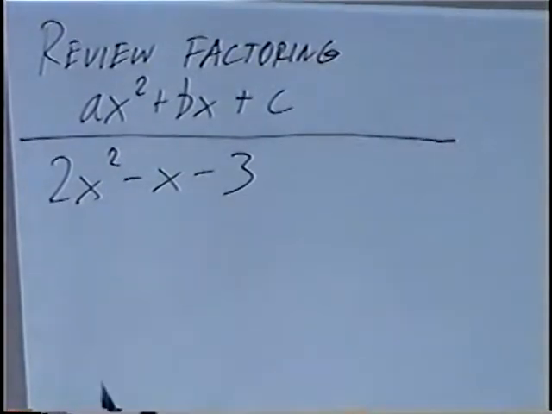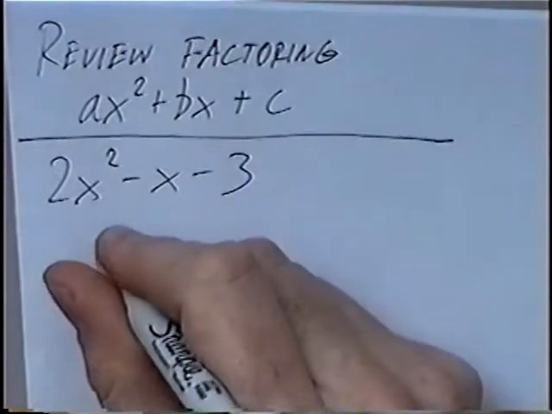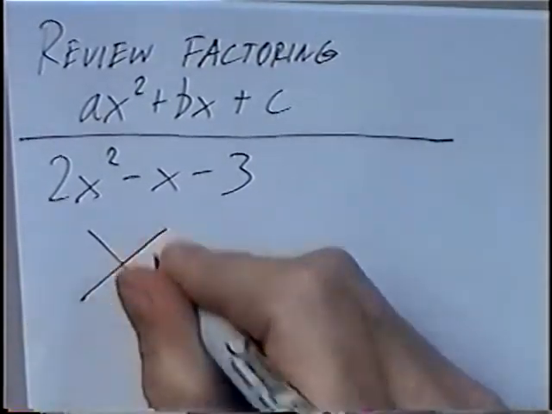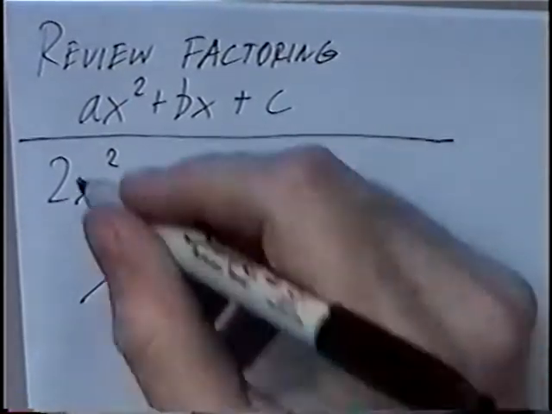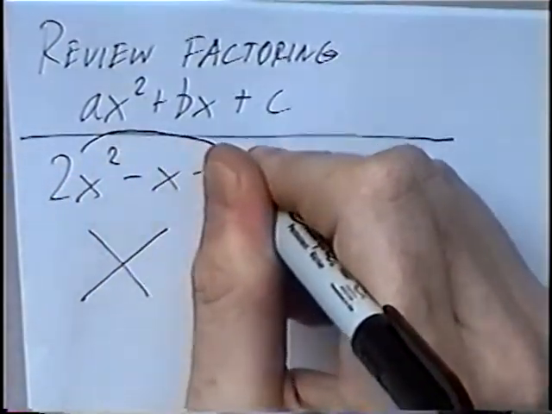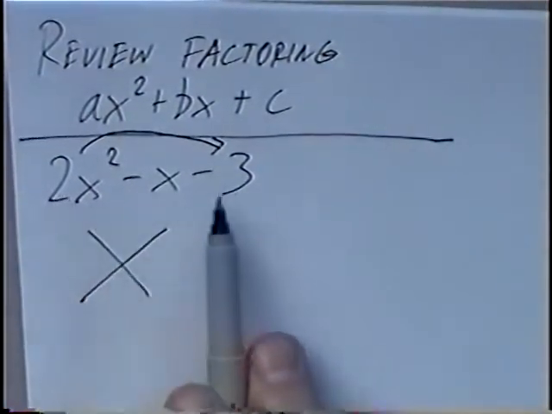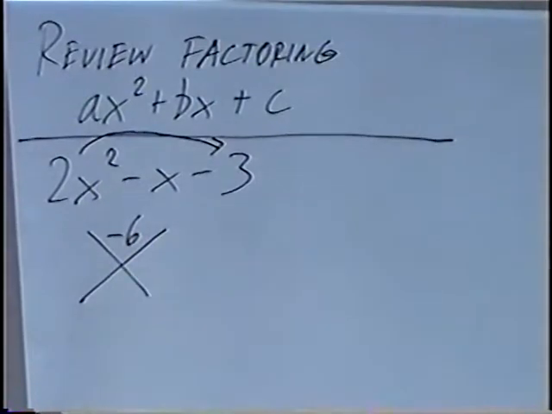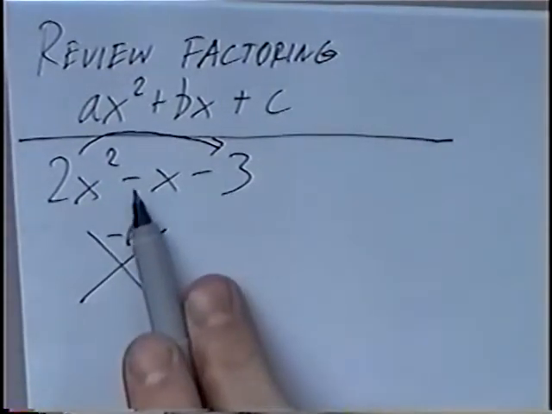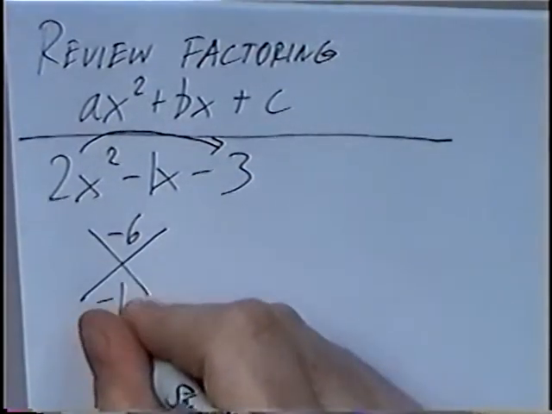When factoring, again, when you have a coefficient in front of x squared, you can still factor using the diamond or x method. The difference, instead of putting negative 3 on top of the x, we will multiply the coefficient, the first number, times the last number, negative 3. So 2 times negative 3 will be negative 6, which will go in the top spot of the x. The middle number, if there's no number again, we can add a 1, which will be negative 1.